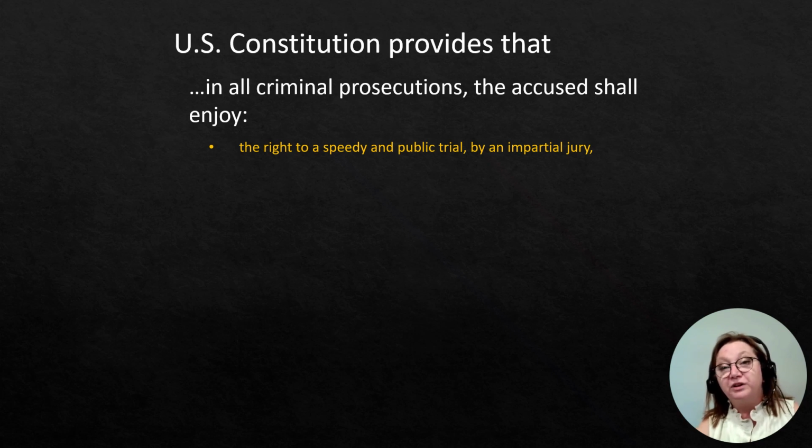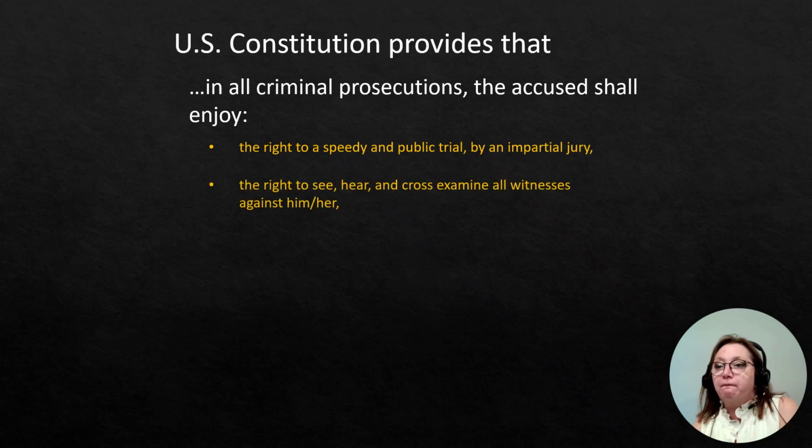So the right to a speedy trial doesn't mean that the trial has to be done tomorrow or in a week. It means that it has to be set as soon as possible. And that's because there are many processes that have to happen before you can go to a trial. So the right to a speedy trial and public trial by an impartial jury, the right to see, hear, and cross-examine all witnesses against that person.